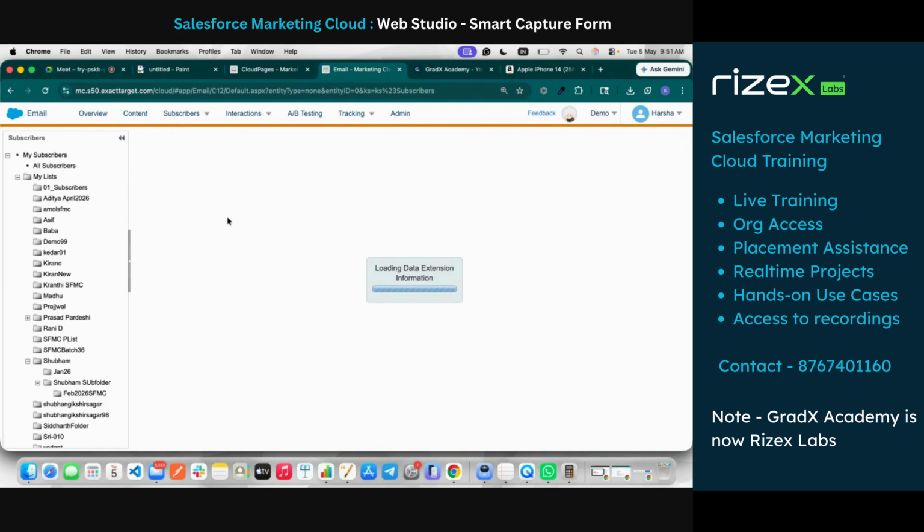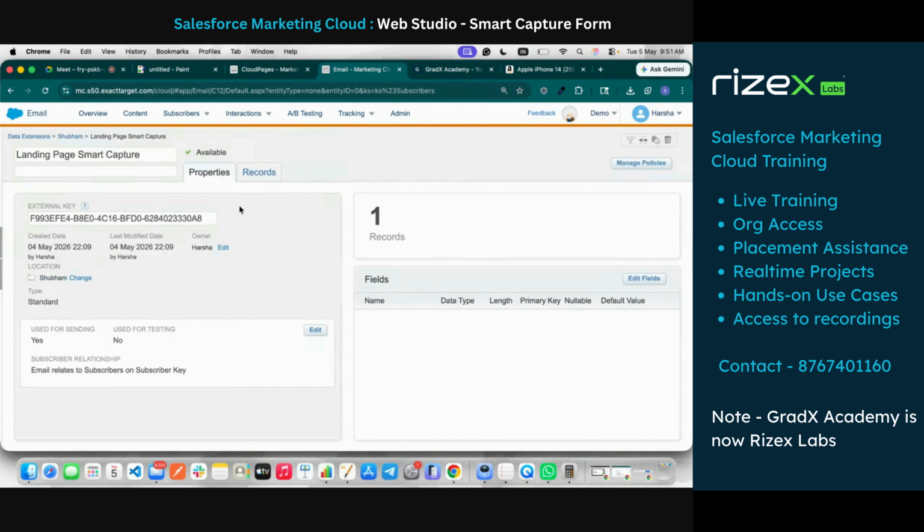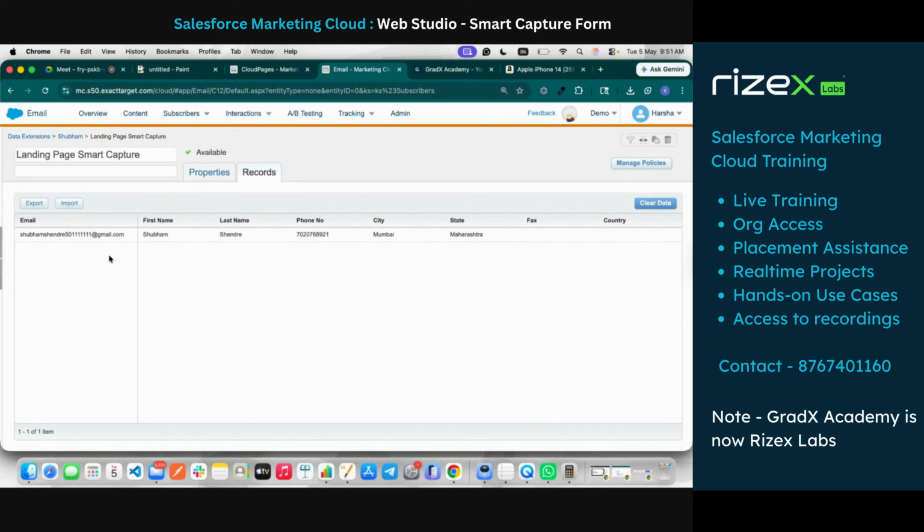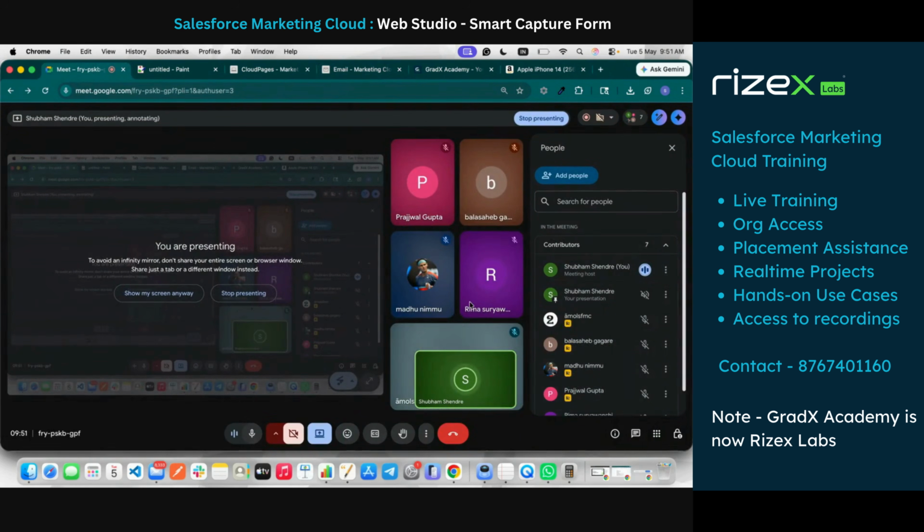Let me check whether that is the same form entry that we created. Yes, the same form entry. If you can see, state and country are blank. This city, Mumbai, we got from the drop down that we selected. Am I clear, guys? This is a smart capture form, a simple example of it.